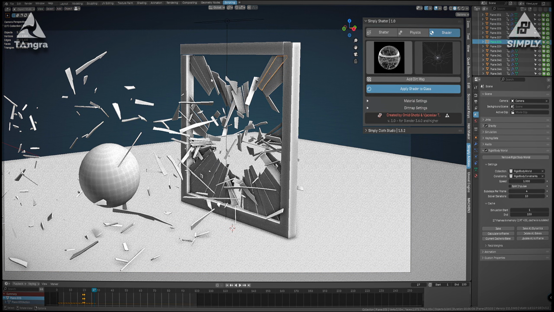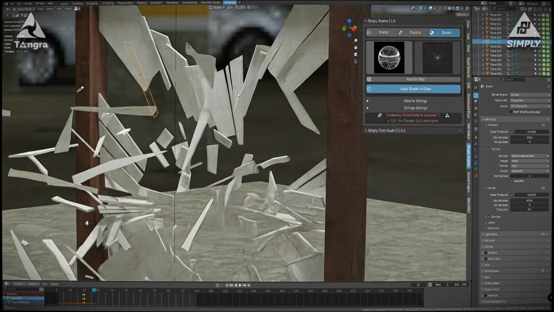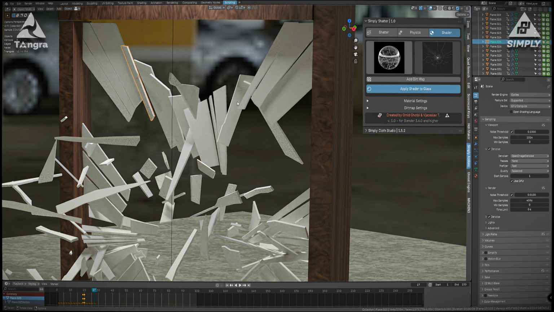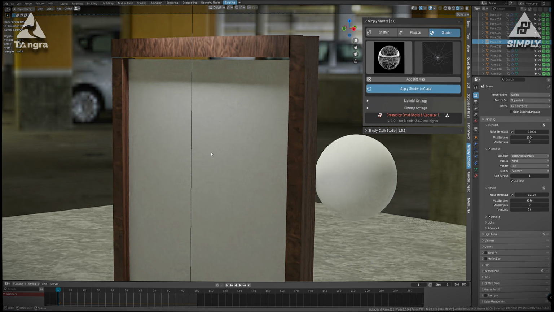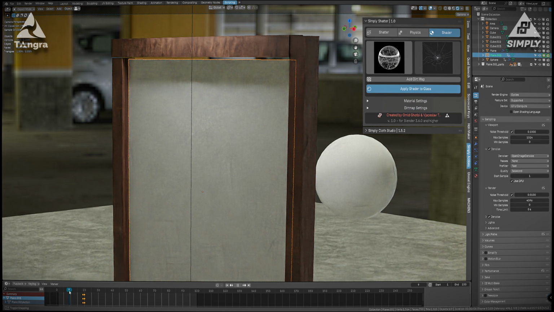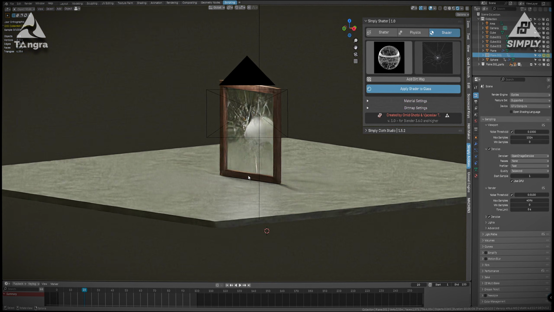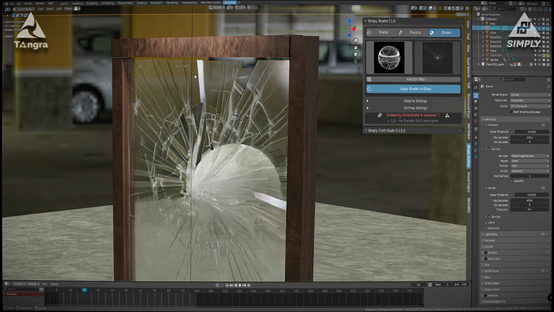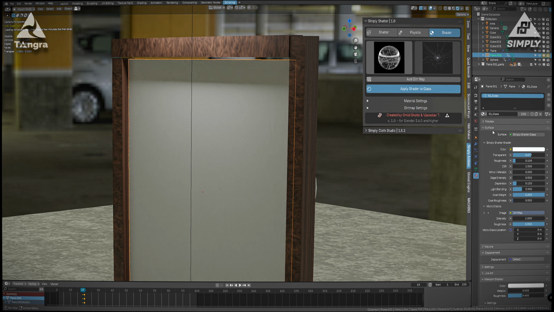We select one shattered glass object. We go over to the render view, and I really recommend to use Cycles here. It's optimized for Cycles, and we select one shatter of the glass and apply shatter to glass. That's it. And what we will notice is, if we go back, the material is gone. This is because this plane will be replaced in the viewport in this frame of 20 when it breaks and shatters. So what we need to do is we just select this plane and select the glass.